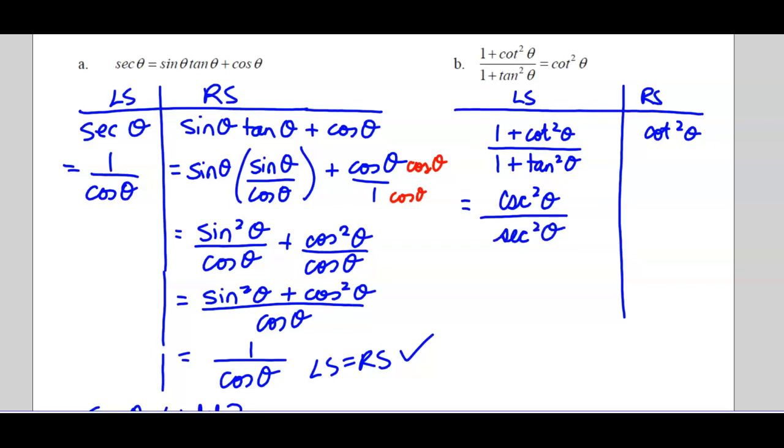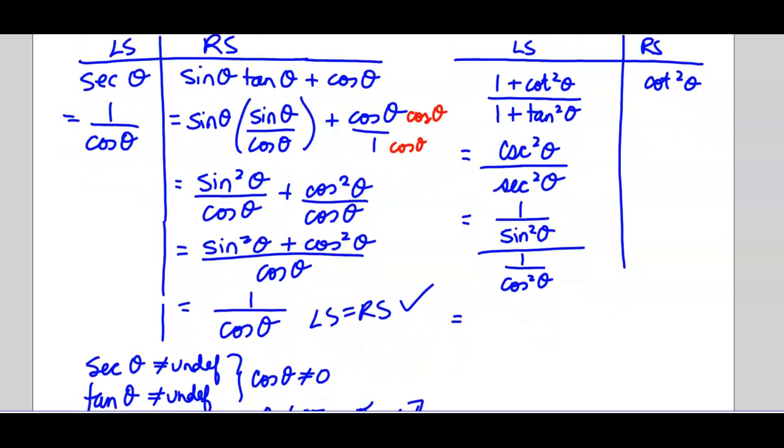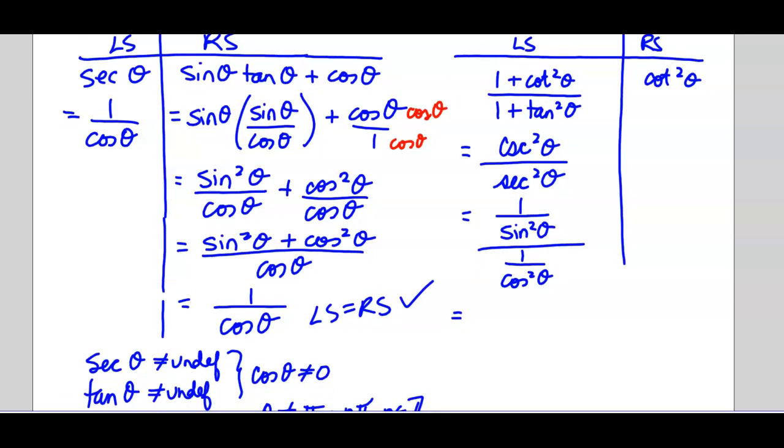Okay, so you might already know that that simplifies to cotan squared, but remember this is a proof. A proof where you're using these identities. So there isn't an identity here that says cotan equals cosecant over secant. You cannot finish this. Okay? You will replace cosecant squared with 1 over sine squared, secant squared with 1 over cos squared. Okay, when you're dividing fractions, you invert and multiply. So you can now show that as cos squared theta over sine squared theta.